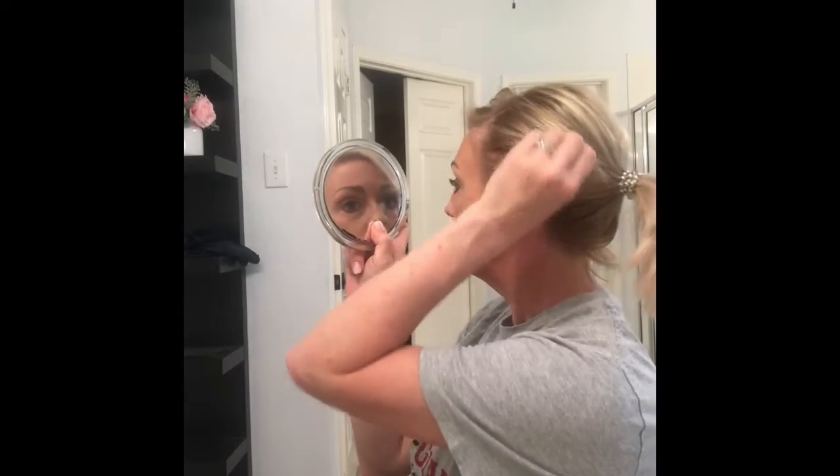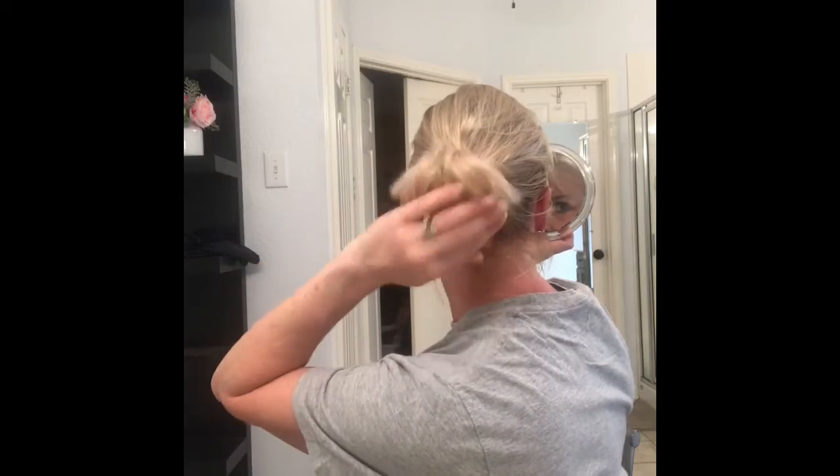Now I'm putting the ponytail in, just gathering up all that hair. Sometimes you kind of want to get the perfect pony. And then you might decide to take it down and curl the extensions to get them to blend. They've been in a zip-lock bag for at least months, so that sometimes makes a difference. So I'm going to take these with my curling iron and curl those as well.